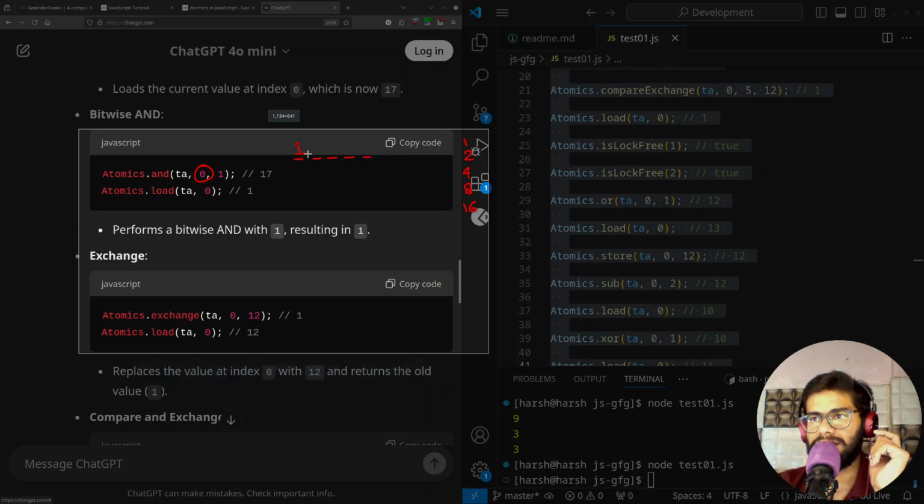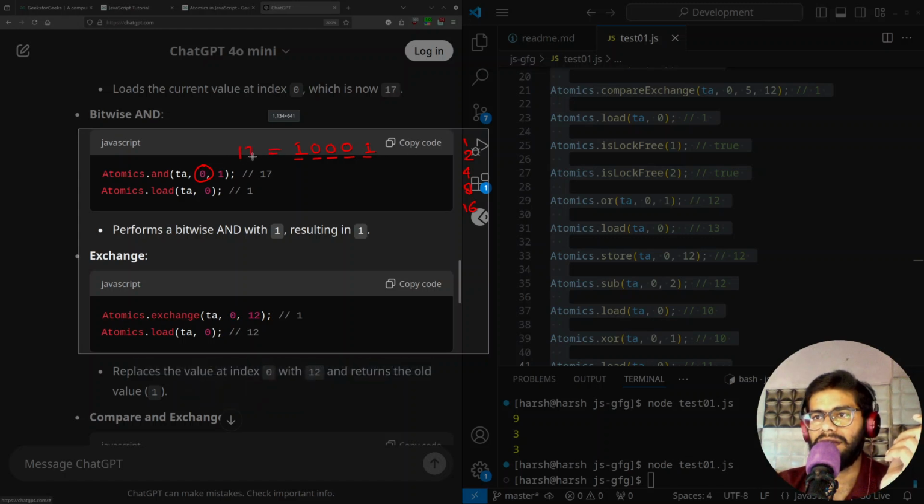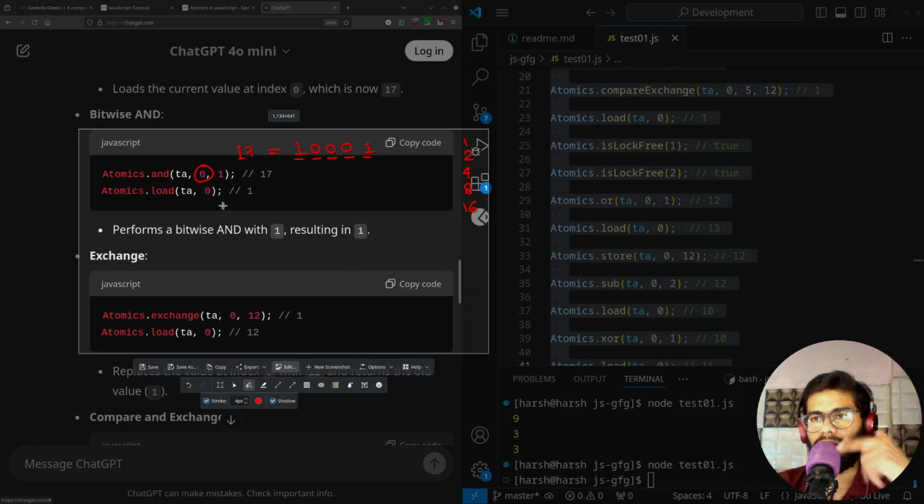If this represents 16 and we add 1 to that, that represents 17. We fill the remaining spaces with zeros, and now this becomes 17 in binary.